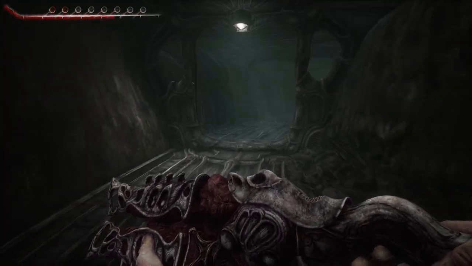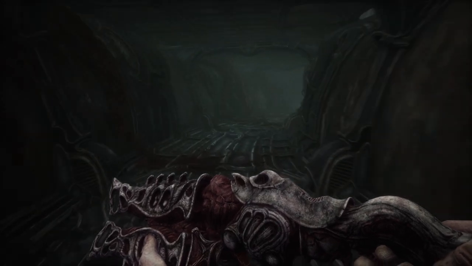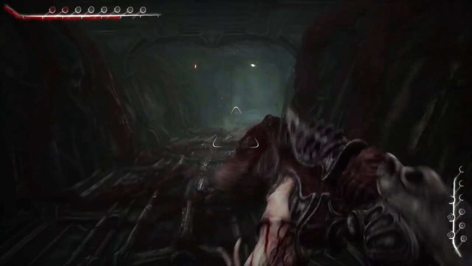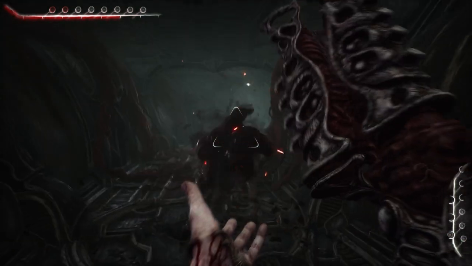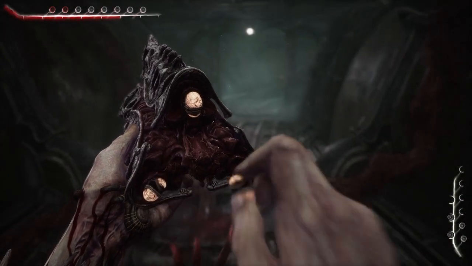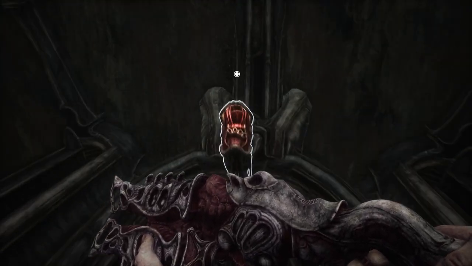As we leave this room, we're going to bear left and go down this corridor. About halfway down, there is a large alpha four-legged animal. However, the shotgun makes short work with two blasts. Ensure you reload that before continuing on. And then we're going to go up this lift.